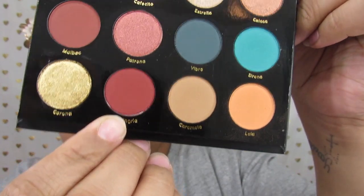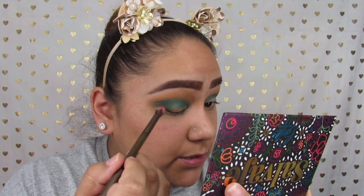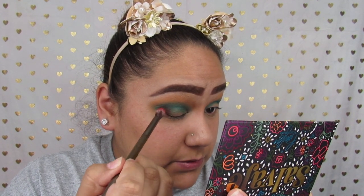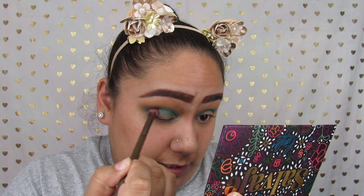To deepen in my outer V, I am going to go in with the shade Sangria, and that's the shade right here. And I'm just going to go in with my Urban Decay brush. Now, this shade didn't have as much fallout as the others did. And I'm just going to focus it right here in the outer V and just take it in halfway.